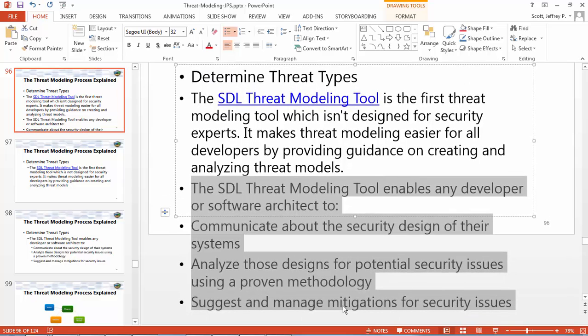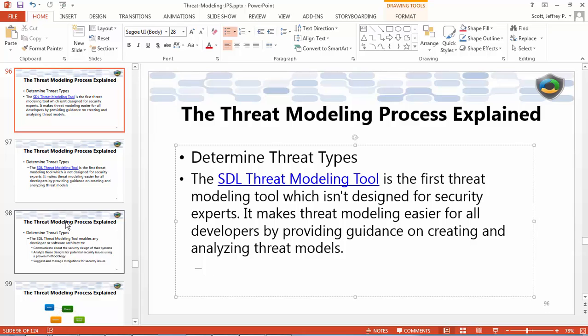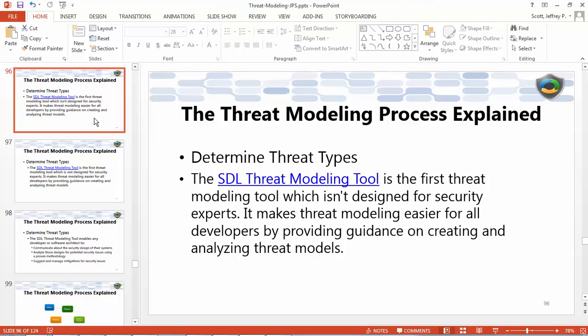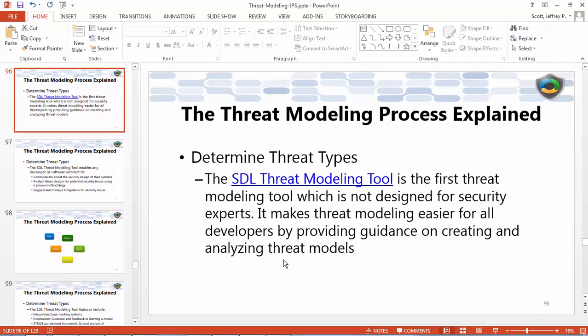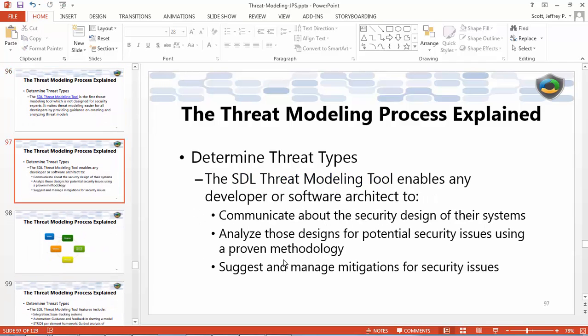It enables developers, or software architects, to communicate about security design, analyze designs, and suggest mitigations.